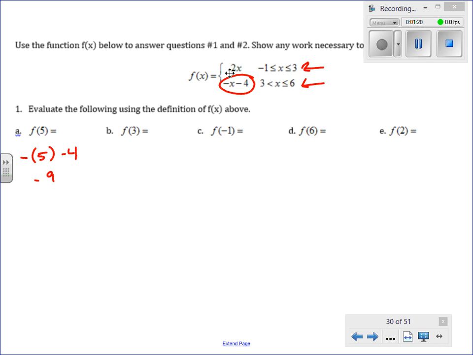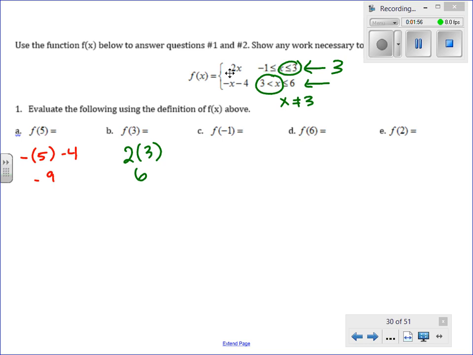So then f of 3, we have to figure out where does 3 fall. Is 3 between -1 and 3, or is it between 3 and 6? This is a special case. So we need to look at our two parts here. The top domain is x less than or equal to 3. So 3 definitely falls in there because it's equal to 3. Down here, this is not equal to 3. X cannot be 3 in that case. So we're going to use the first function here. So it'll be 2 times 3, which is 6.